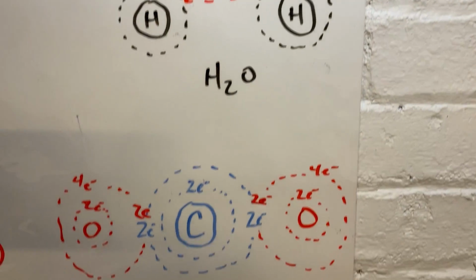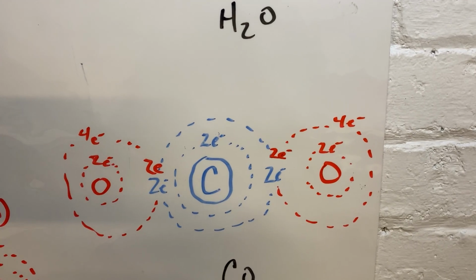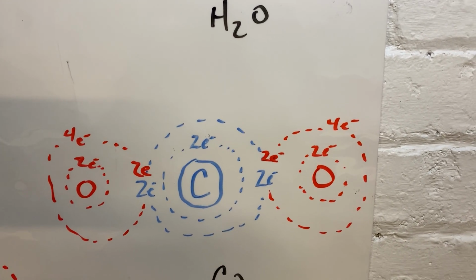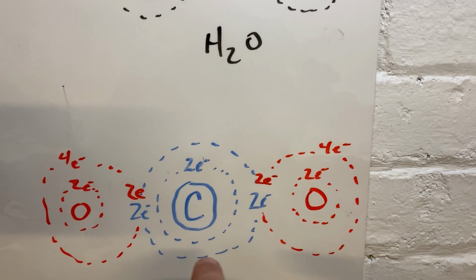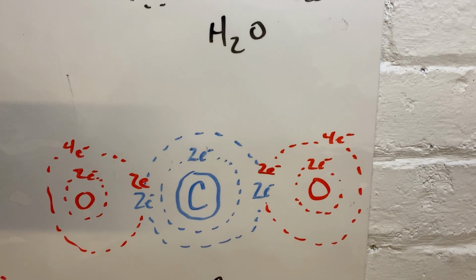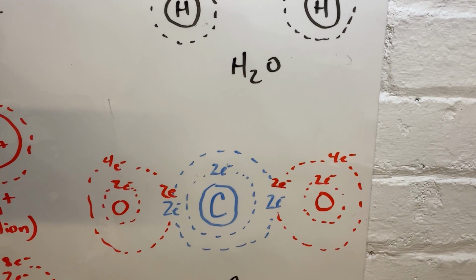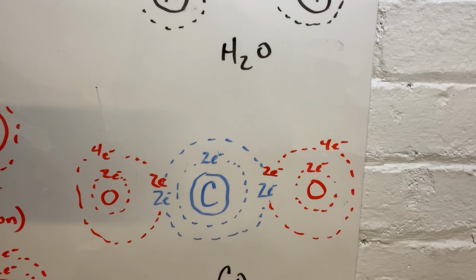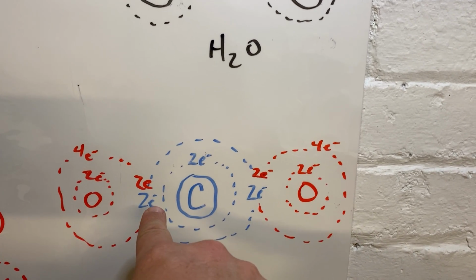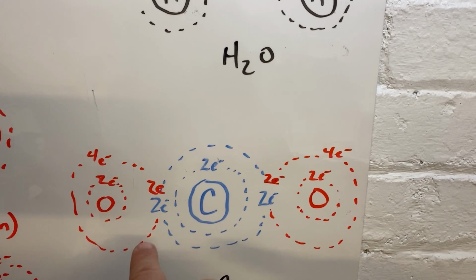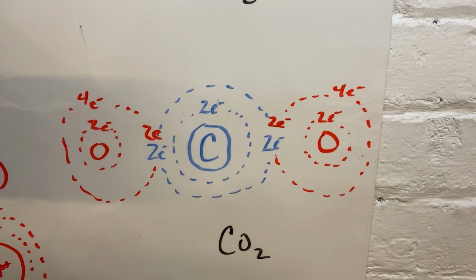Same thing for carbon dioxide. Carbon has 6 electrons, so it has 2 in the inner and then 4 in the outer. I've broken them up into 2 and 2, but you can see 4 plus 2 is a total of 6. There's oxygen again. It has 6 in its outer shell, but if it shares 2 with the carbon, you can see this oxygen now has 8. It has maximized that outer shell according to the octet rule.